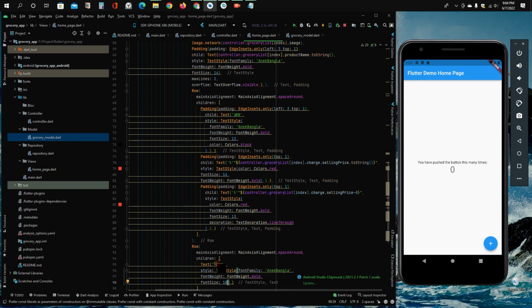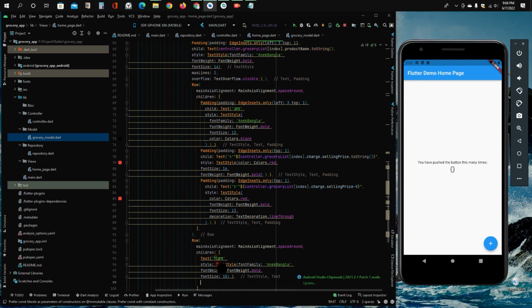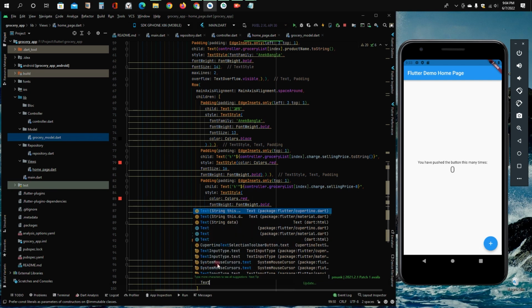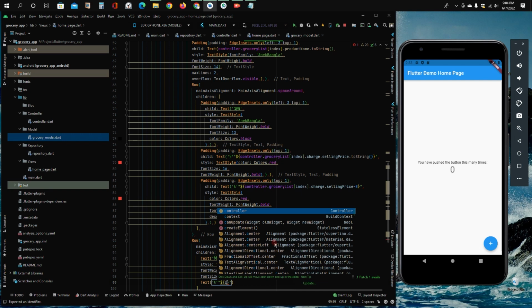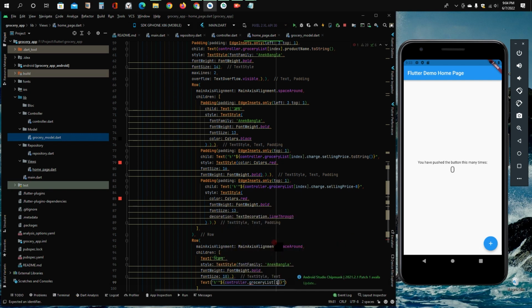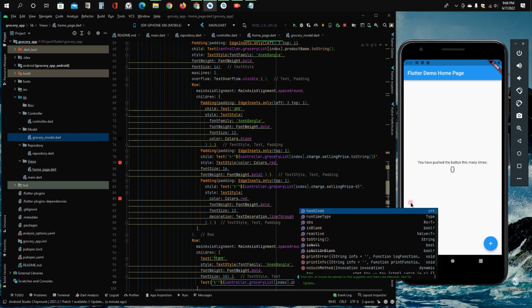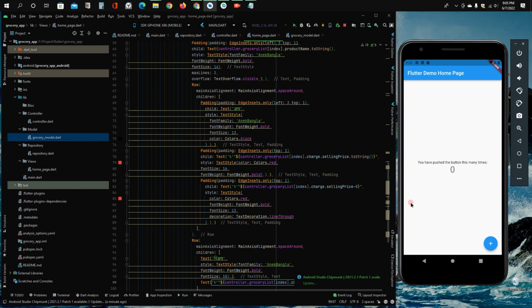Then I'll take another text. Copy it. Here I will take controller dot grocery list index, then charge, charge dot selling price. Copy it.